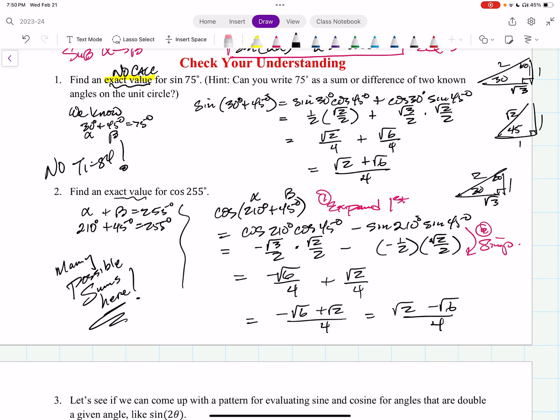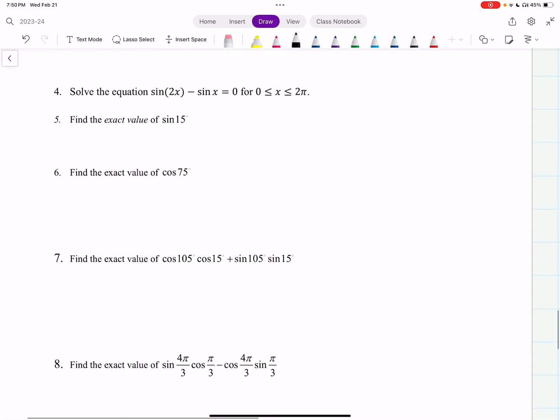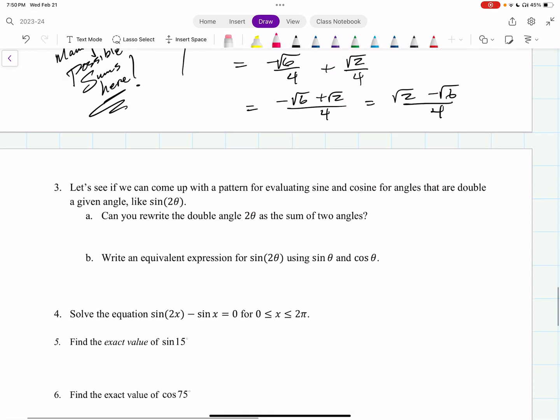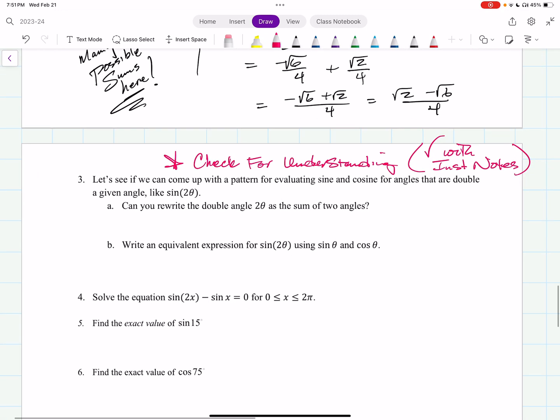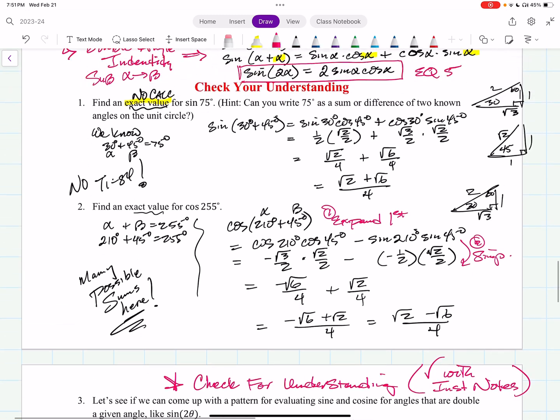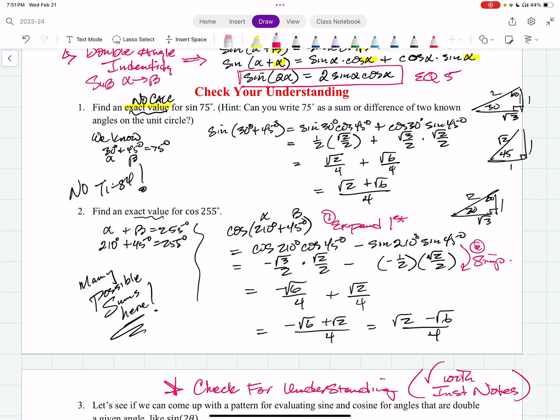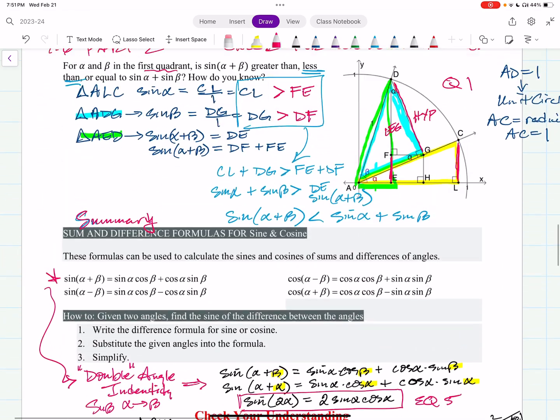All you need to do is get some more practice. So continue the check for understanding here, and then check with the instructor's notes in Canvas when you're done. People make the mistake of not doing that, and they don't know they're making mistakes, which is not good. So don't be one of those people. Be a good student. Check your work with a classmate if you're doing it together, and then check it with mine, and make sure you're doing a good job.